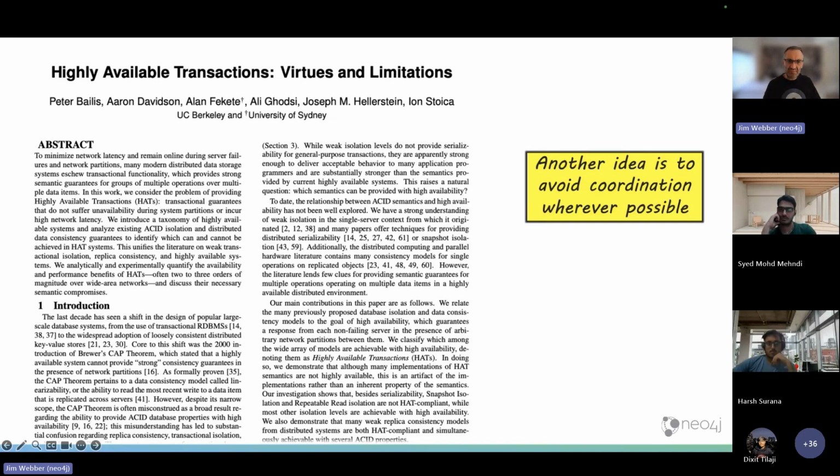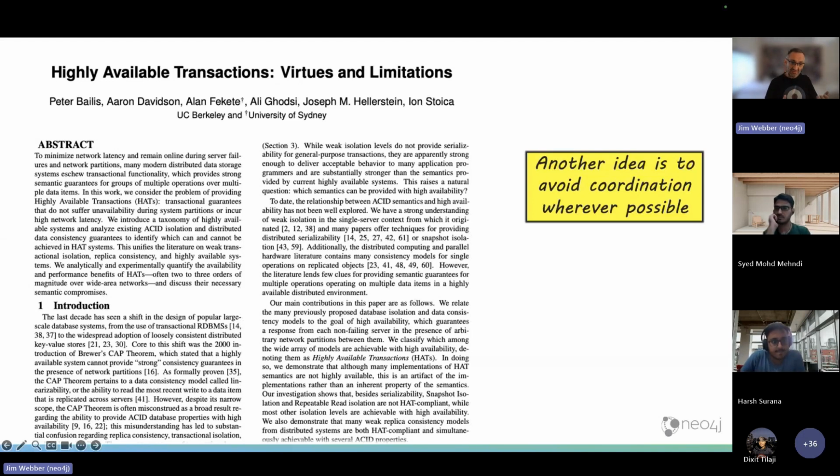And they found that in TPC-C, which is a popular relational database benchmark, you only actually need to invoke the coordination protocol 13% of the time in order to preserve correctness, which means that 87% of the time you don't need to go through this expensive path. But most databases either coordinate 100% of the time or 0% of the time.